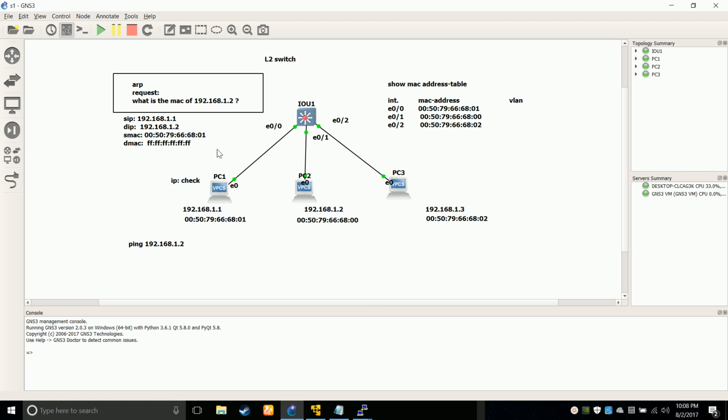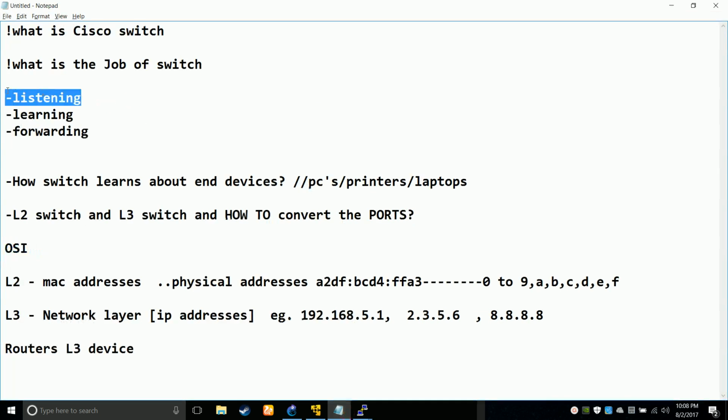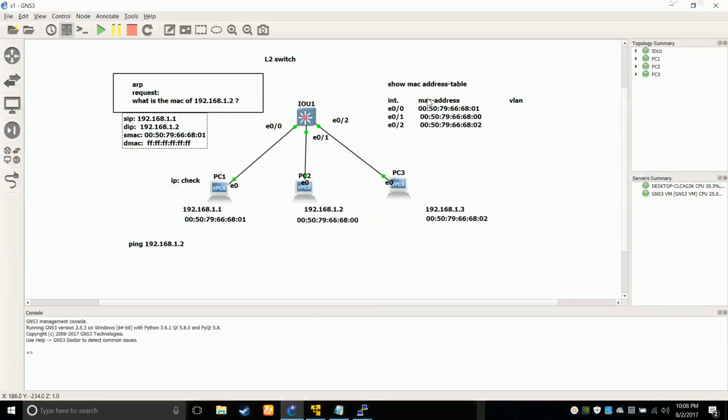some data from some device which has a source MAC address, and it is my sworn duty to learn the MAC address because I am created for that purpose. My job is to learn MAC addresses. That's why, read here: listening for the packets, frames, data, and learning what? Not CCNA, learning MAC addresses. And then later on only I can do forwarding. If I cannot do these two, I can never do forwarding. So it will listen and look for the MAC address in the source, and it will learn that. What do you mean by learn? Learning simply means I will take the source MAC address, this one, and put it into my MAC address table with the port on which it is received. So I received a MAC address on E0/0, so I am going to put that MAC address for that particular entry.